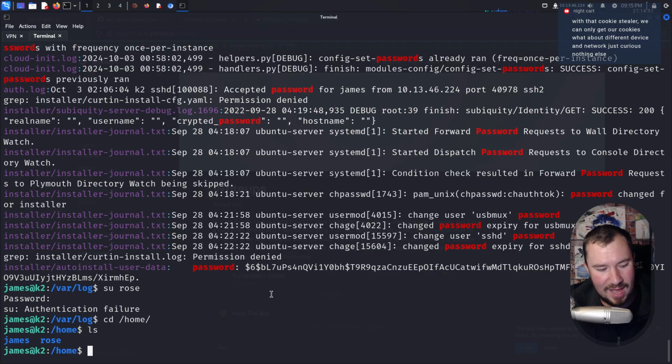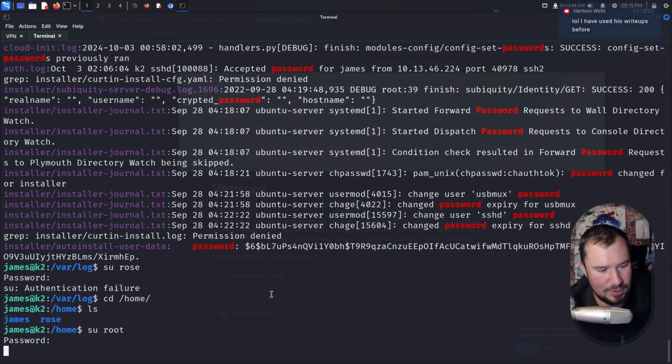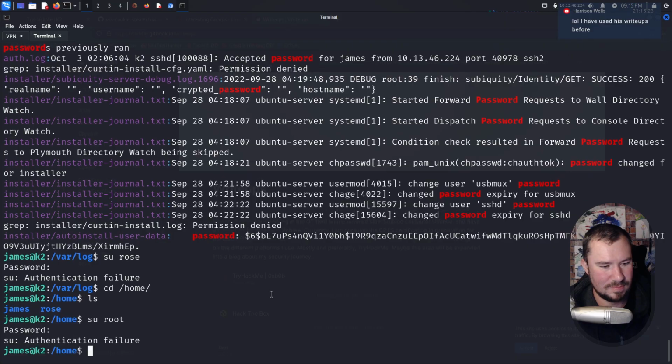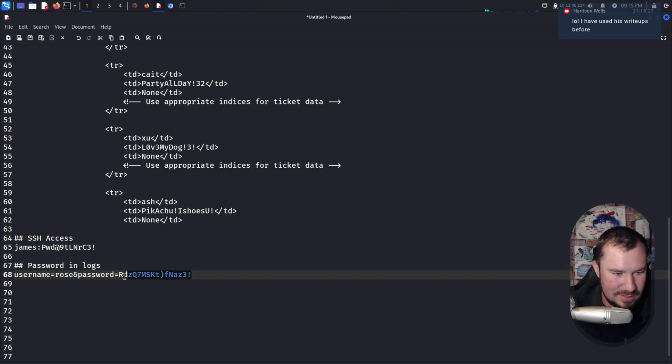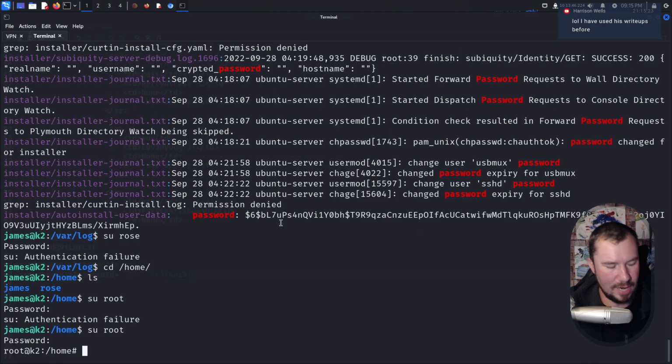And you guys are going to laugh when you realize this. That's actually the root password. Okay. I thought it was the root password. Maybe I typed it wrong. Let's grab it. Copy. There we go. And we are logged in as the root user. So Rose is apparently an admin, but she used the wrong password here.